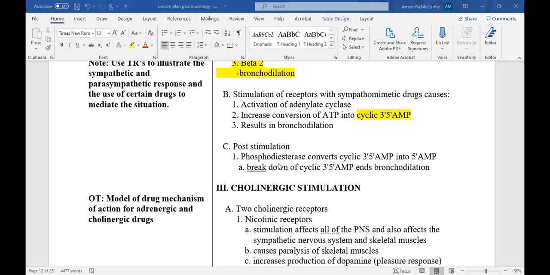Those types of drugs, which are antagonists to phosphodiesterase, are called xanthines. You're going to learn that a little bit later today. But xanthines are drugs that block phosphodiesterase. And there's two types of xanthines that you're going to have to memorize. So I'm trying to show you guys there's categories.